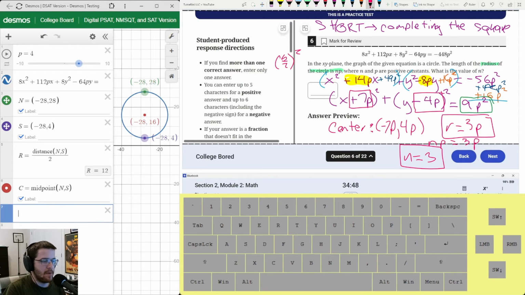Okay, so they told us that the radius of the circle is np, so r equals np. So that means that n is equal to r over p. And we get n equals 3, just like when we did it by hand. And if you went through and followed that process for any value for p, you should get the same answer. This one, I think that algebra with all the p's and everything might have confused a lot of people. I probably would have just typed this one in on Desmos and started doing everything we did in the Desmos playlist. Great, let's keep going.